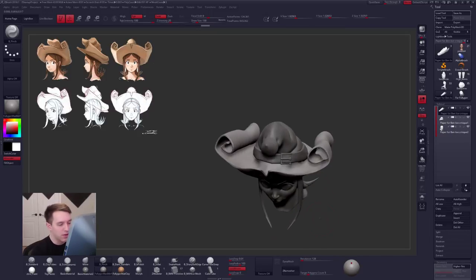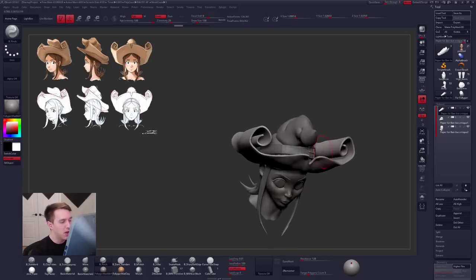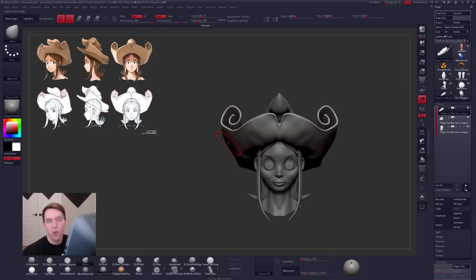You might have experienced what just happened to me there. So it might be easier to drop down the poly count really low on this and just control where your edge loops are hitting and try to bevel the edge in that specific area so that it creases tighter in that specific point. That is what I would do.